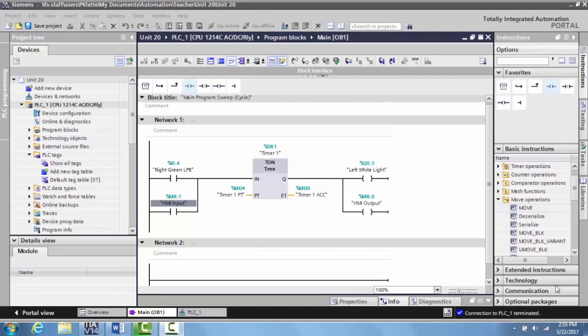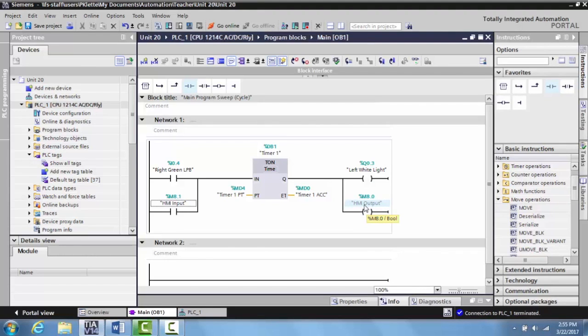In this video, what we want to do is look at how we can create and interlink multiple screens on the Siemens HMI. Now, I've created a program here already to save us a little bit of time, using a latching push button, an HMI input to put a timer on delay into the left white light of the TII Technical Education Systems trainer, and then we'll create an HMI output on the actual trainer as well.